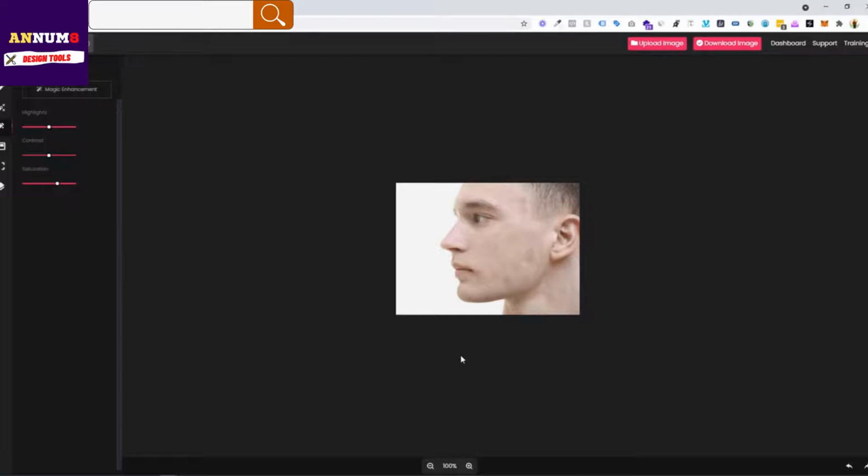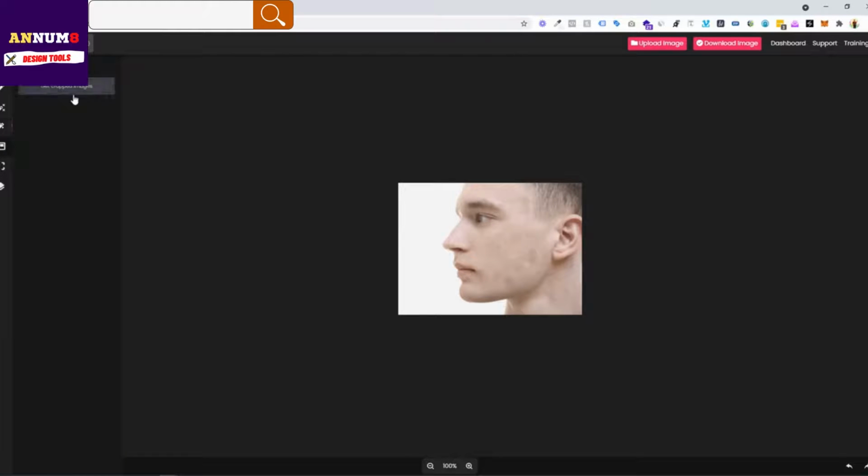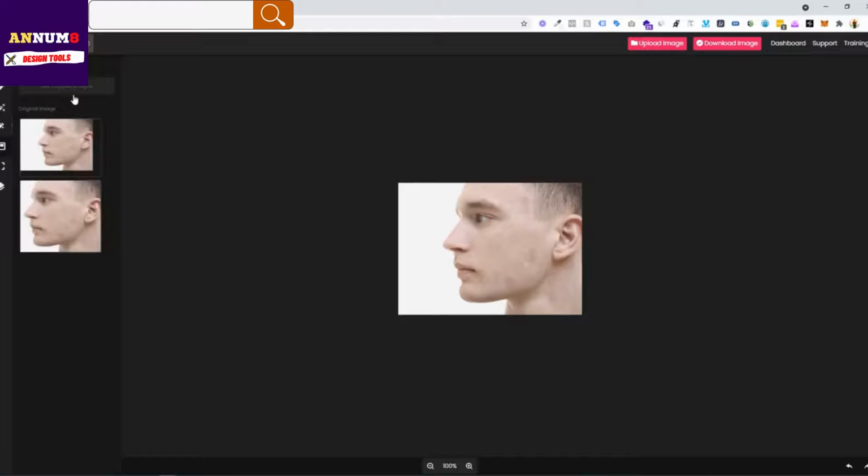Do you see this? Do you see the difference now? How the image was when I inserted it and how the image is now. This is really powerful. Apart from that, there are two crop options. Number one is object aware crop and number two is social media crop. Object aware crop helps you crop separate objects and materials inside the image.